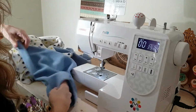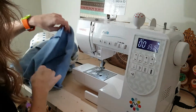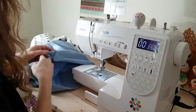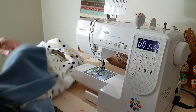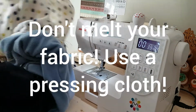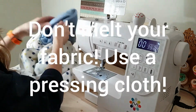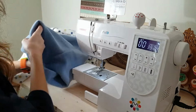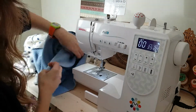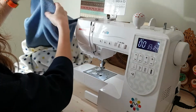And sometimes I don't feel like ironing down fleece because I worry that I might burn it or melt the fabric. I've done that before. So what I'll do is I'll just hem it by feel and have the edges that I'm worried about coming up underneath, and then hopefully it'll work out that way.